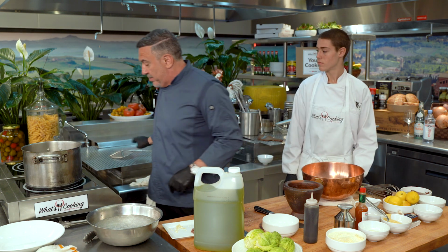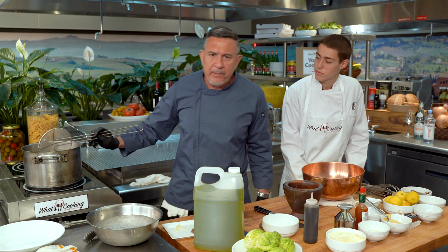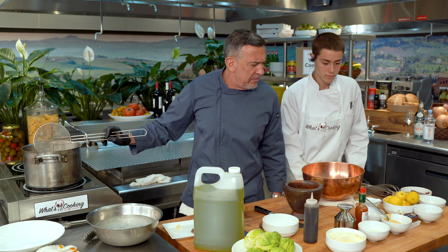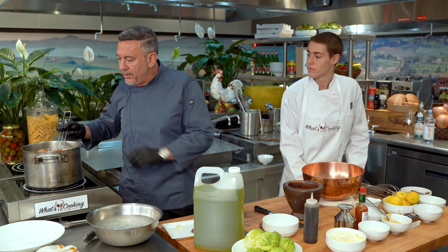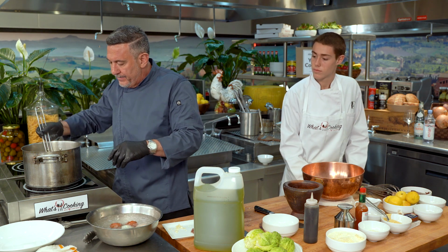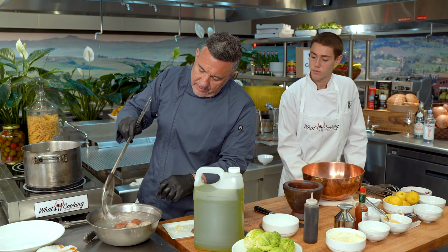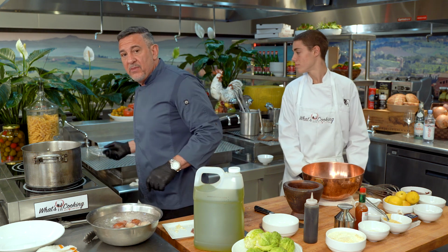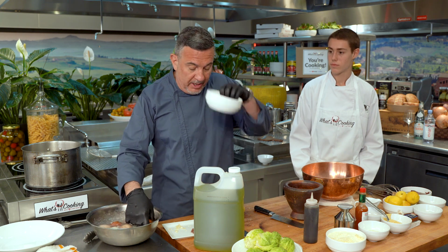And now I wanna get one of these little strainers because the eggs are almost ready. And for 6 people to make a dressing, I'm probably gonna use maybe 3 egg yolks. Okay, so these are ready now. I'm going to take them out, put them in ice water. When you're prepared with everything, cooking is easy. Now we're going to get the egg yolks out of here. So I'm going to put them in here first.